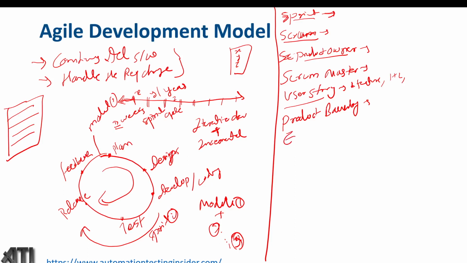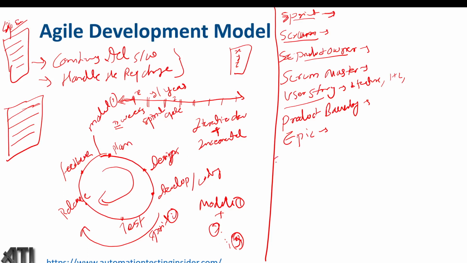Now what is next? We have epic. What do you mean by epic? Epic is kind of again the same thing, but it has a large number of requirements. This product backlog is for a particular sprint. We keep all the user stories there and we pick from here. Whereas the epic contains different requirements, it is also a combination of different user stories, but maybe for different sprints, like sprint 1, 2. It contains all those requirements in epic.